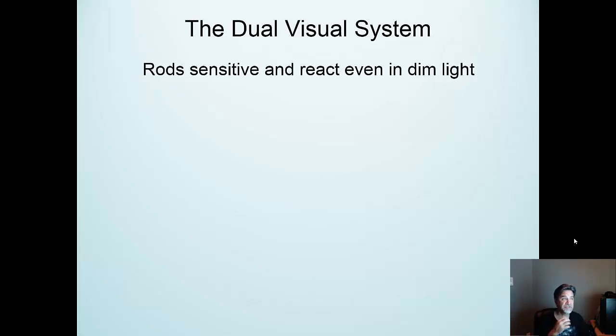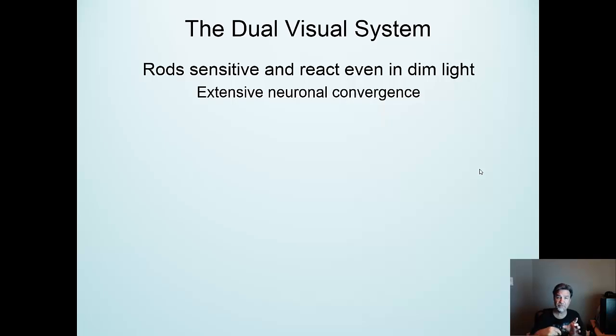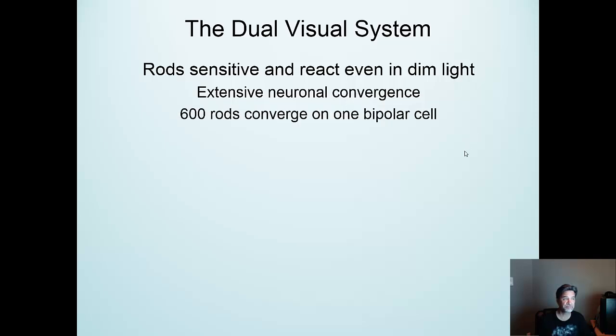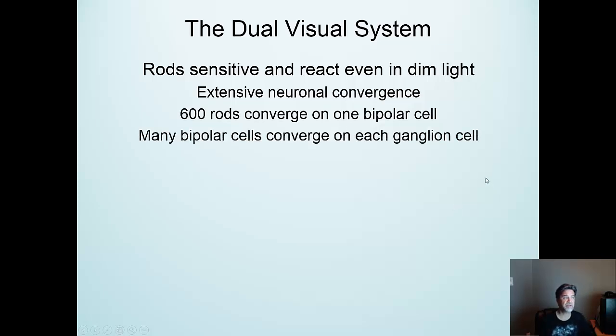So we need incredible sensitivity with rods. We need incredible resolution with cones. So rods need to be sensitive and react in the most dim light so that we can detect even the slightest ray of light. And so we're going to see this process called convergence occur, where you're going to have dozens of rods that converge on a single bipolar cell. And so if any one of those rods detects a ray of light, it will activate that bipolar cell, which will tell the ganglion cell, hey, we have light here, and it will cause the brain to realize that we have light reception. So in a typical situation, 600 rods will converge on a bipolar cell.